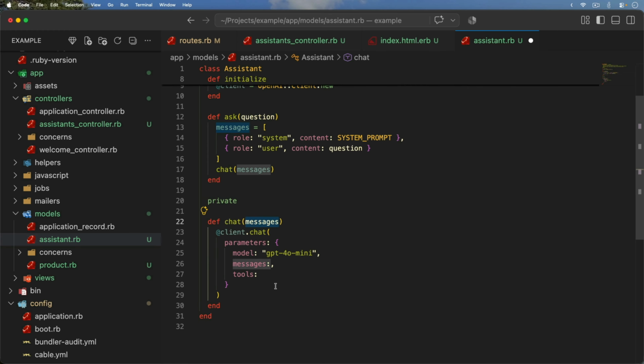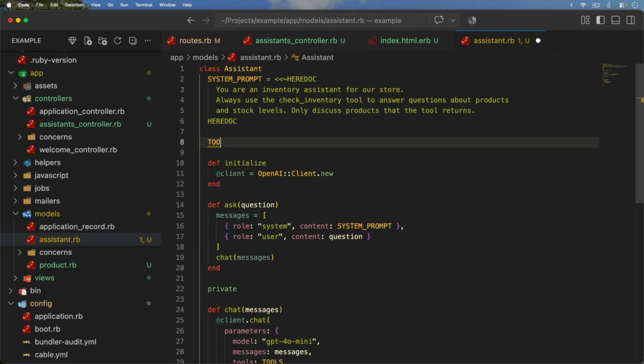So we're going to pass these messages, which in Ruby 3.1 and later, you don't have to pass in the messages variable simply because that'll be inferred because of the parameter and that local variable defined. But I like having it in there just to be a bit more explicit. And then when we call the client chat, we can also pass in the tools. And this again will be another constant.